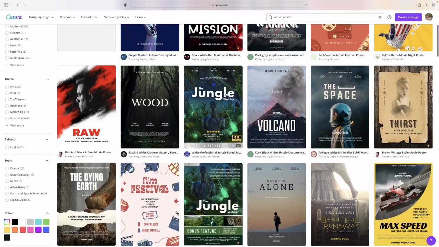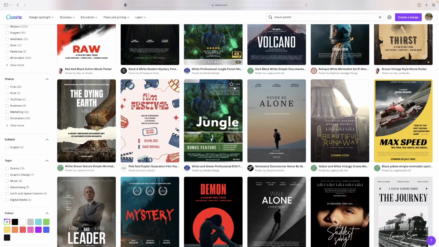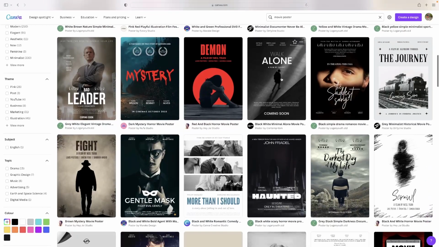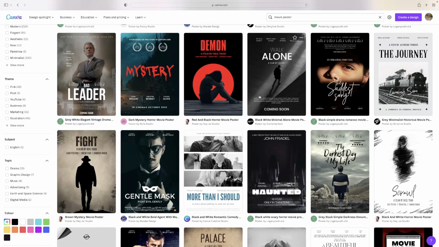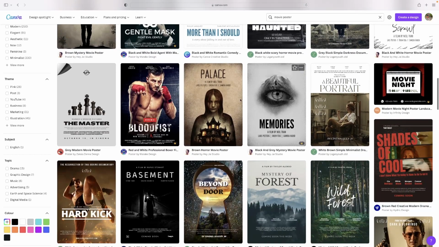You can see that some of these are awesome straight out of the box, and what you notice as well is that they're formatted for a DVD cover. That's the ratio of shape and size. Also for online streaming services, these would look good as image tiles or whatever. Then you just need to pick something that you like the look of.